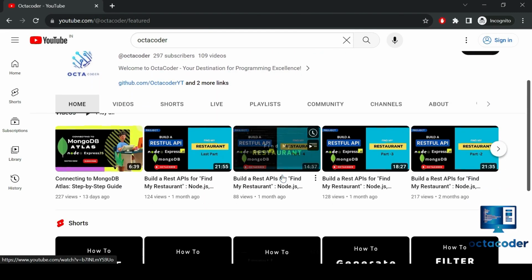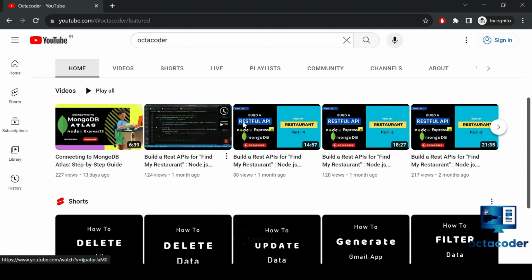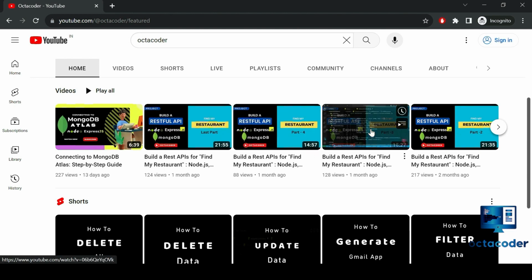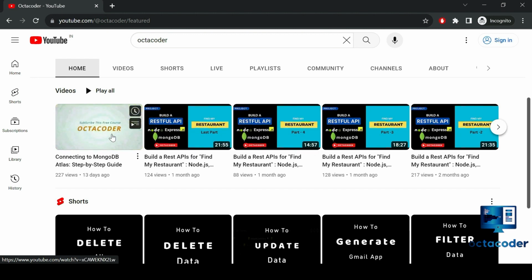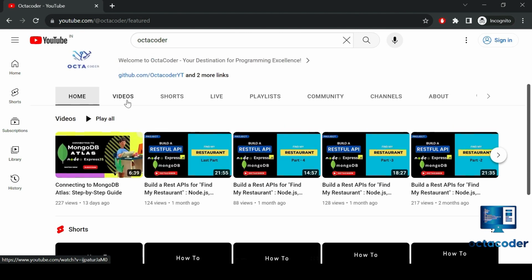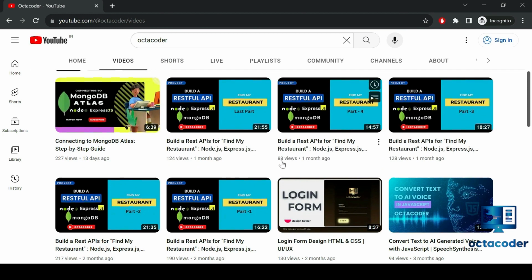I have explained everything from scratch, like initializing the project, connecting to the MongoDB database on both Compass and Atlas, then creating RESTful APIs in the project. We have created around 8 to 9 RESTful APIs, and this is a great project. If you do it, you can put it in your resume and go for interviews. So check out this Find My Restaurant RESTful API project series.